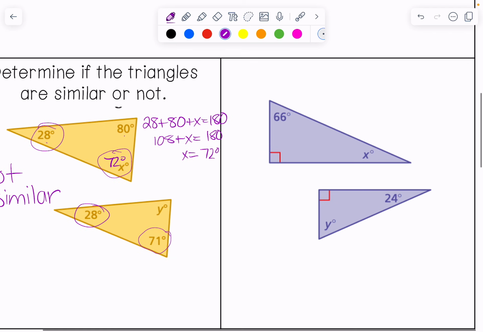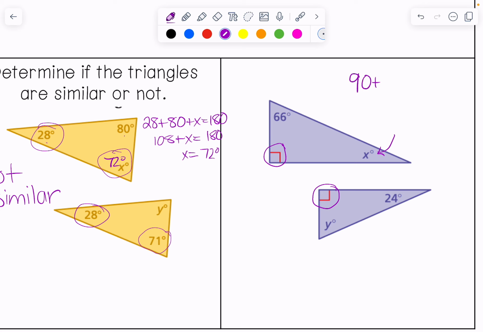If I look at this example over here, again, I'm given two angles in the top triangle and two angles in the bottom triangle, and I want to solve for the third angle in one of them so that I have something to compare to and see if they have at least two congruent angles, which would make the triangles similar. I can tell right now that they both have that 90-degree angle, and now I need to see if any other angles are going to match up. So I can go ahead and solve.